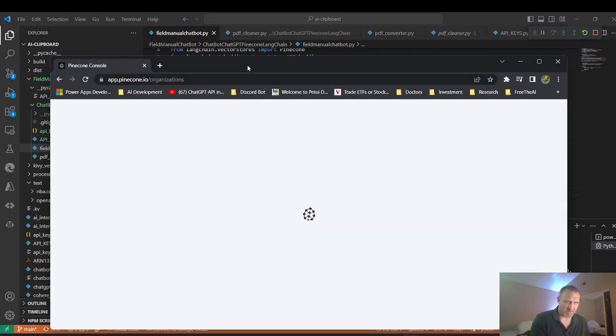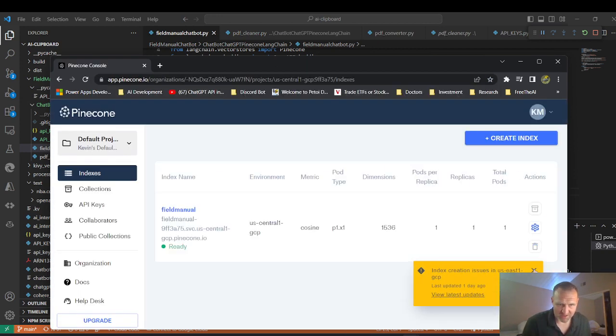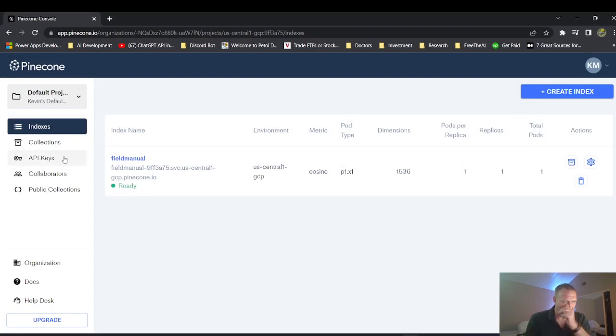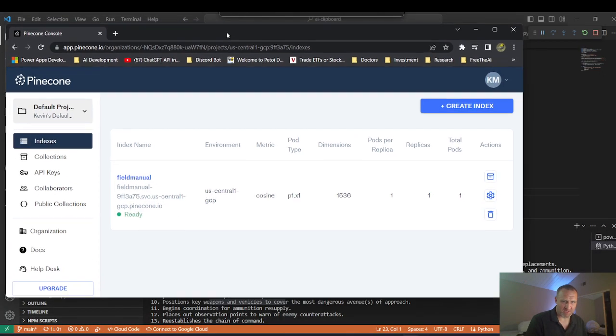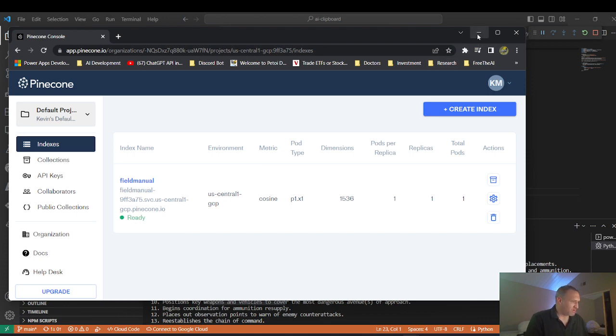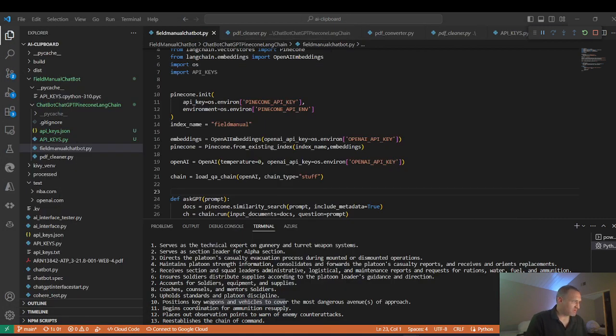I'm kind of assuming if you listen to this tutorial, you're going to know a lot of these technologies if you're even interested in this. But Pinecone is new to me, so it may be new to you. You basically just sign up for this, and then there are some API keys. The basic idea is there's an index name, which is like a database name. So you need the database name, and then you need to know what environment it is. But there's very good documentation on Pinecone. They want you to use it. And you also get a free developer instance.